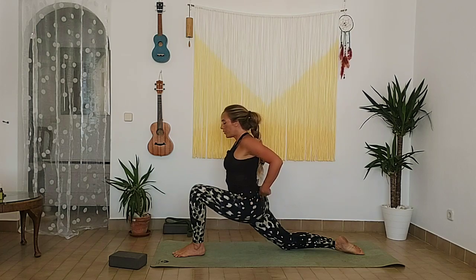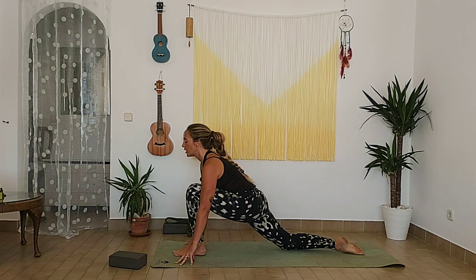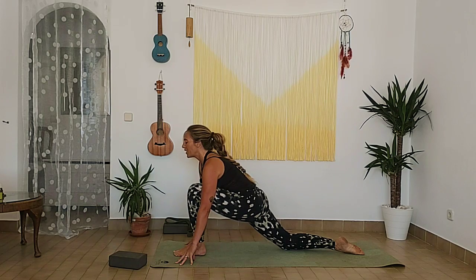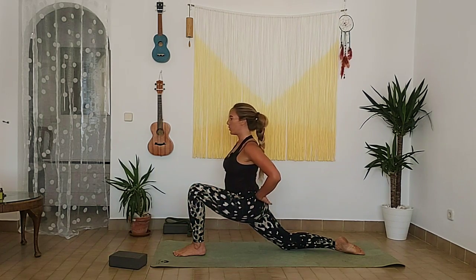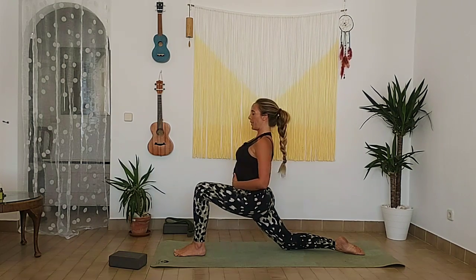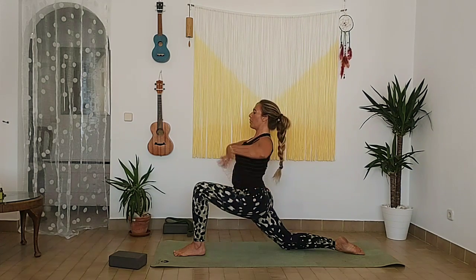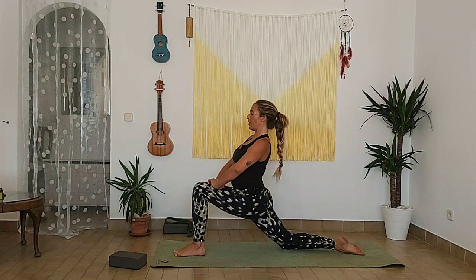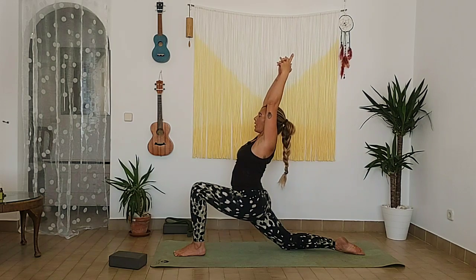So if you prefer for today's practice, keep the hands down on the floor and just stay in this position. Otherwise, we're gonna engage through the legs. So squeeze your inner thighs, engage quadricep, then pelvic floor pulls in and up. Then we pull navel in and up towards the spine, finding that length in the spine, body feeling strong so it can support us through our practice. From there, you can keep the hand resting down onto the hip, onto the thigh, if that's enough for you today, or we're gonna reach the arms all the way up.